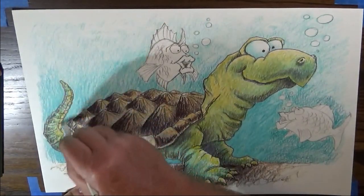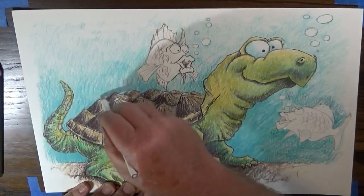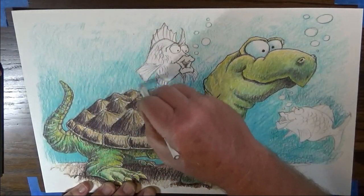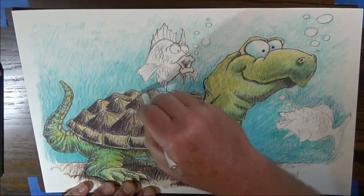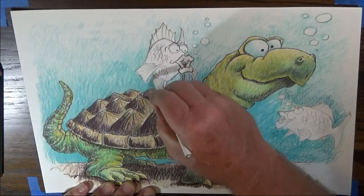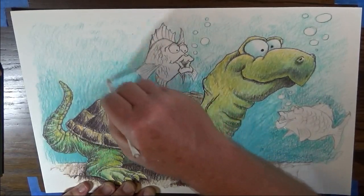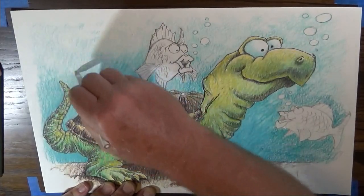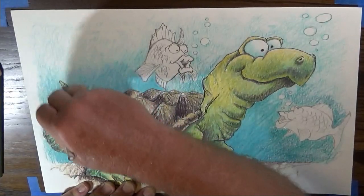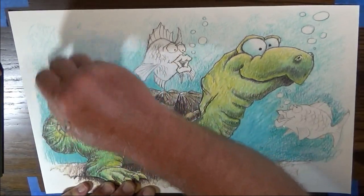I'm pushing down pretty hard with my white pencil. If I push down hard, it smears all those blues together. And I'm going both directions to smear the blues and the whites together. So I want to go all directions. I'm not just going in one direction. I'm going to go all over the place, smearing those blues and whites together.